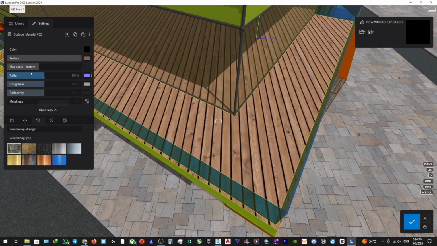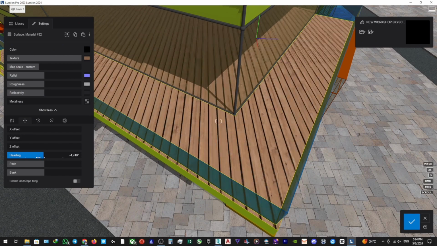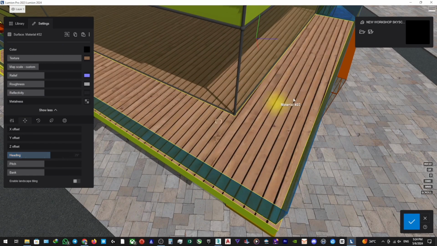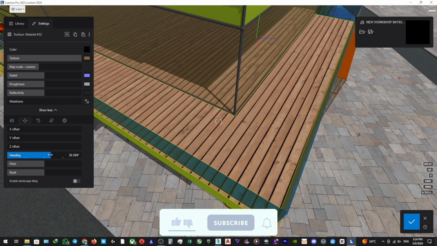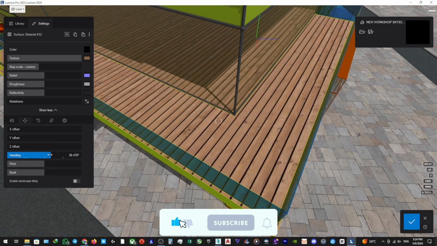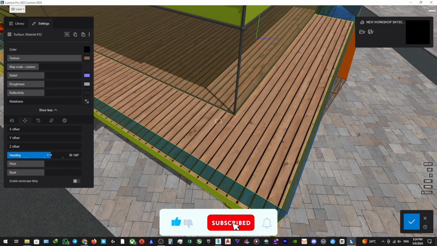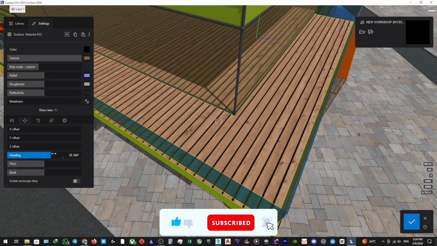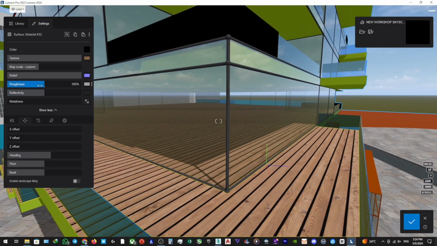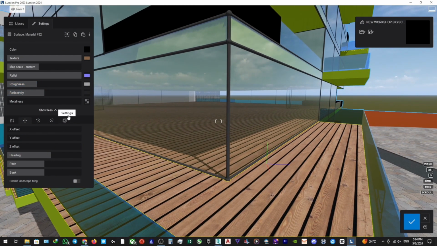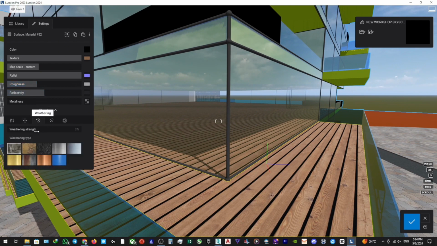And then rotate it a bit to become parallel to this edge of the terrace. And that's it. We can also reduce the roughness a bit to be a bit more shiny, and then add some weathering for the wood.